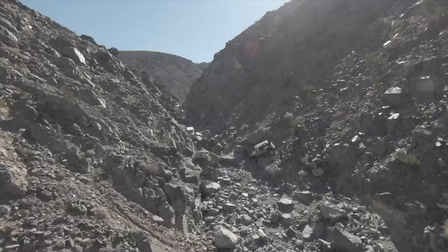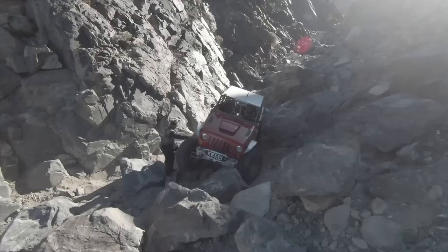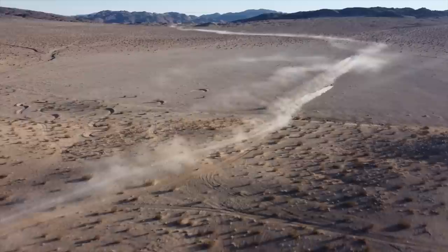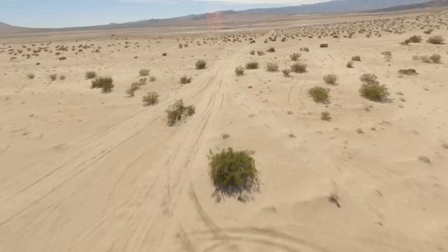This year's Real Hammers experience, we decided to run the OG 13 course. If you're not familiar with this, this starts off in the middle of Means Dry Lake Bed. And the way this is set up is that there's many paths from the start to get out to Outer Limits. So you can choose any path you want across the desert. You just pick what you know, pick however it leads you, and get out to Outer Limits. Now the reality is, it's a whole bunch of desert, okay?